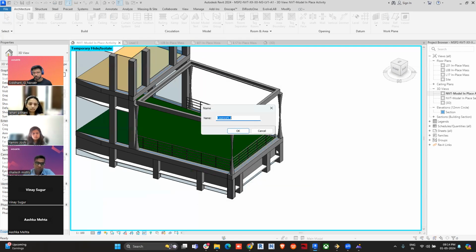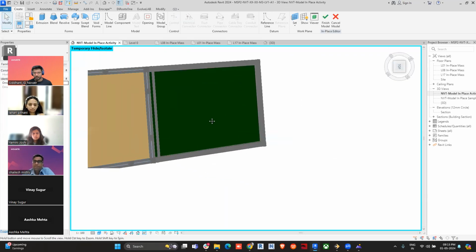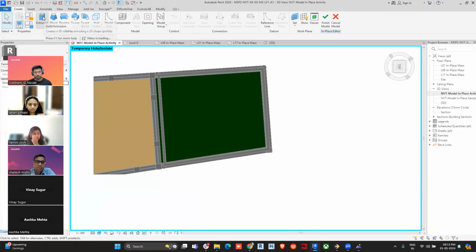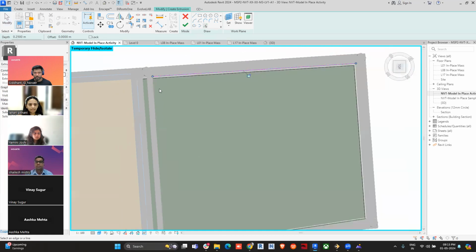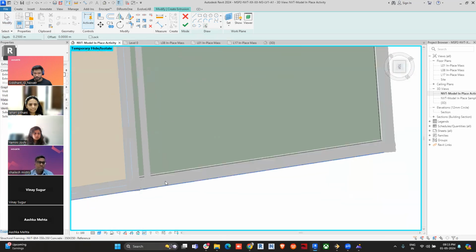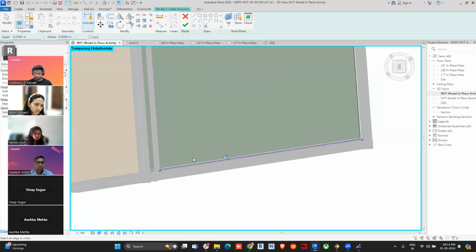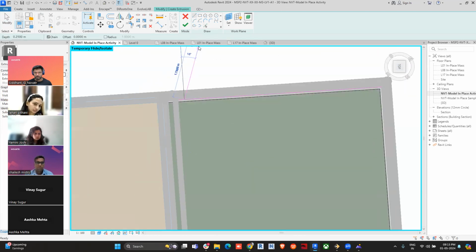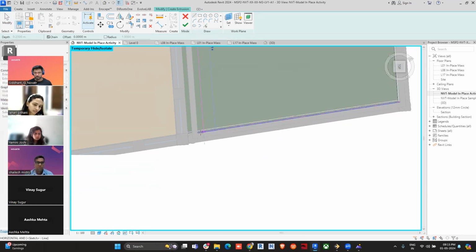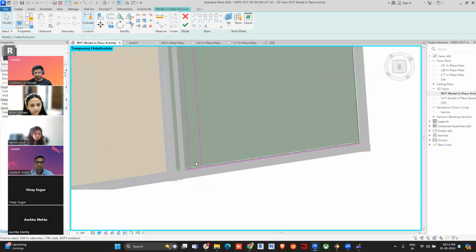I'll use the casework again. Go to top like this, and let's draw the slits in between. I'll use the extrusion tool for that. Let's do it in a smart way. Pick a line over here. Okay, we have 2 pick lines, and now let's draw some vertical lines in between, something like this. And I'll just change the size and keep them broader.